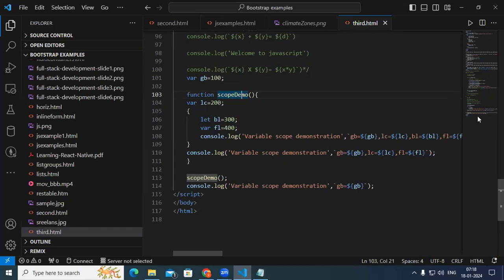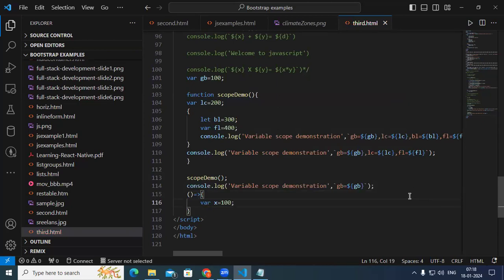Let us try to define such a function here. I put curly brackets, and in this I'm defining var x equal to 100.